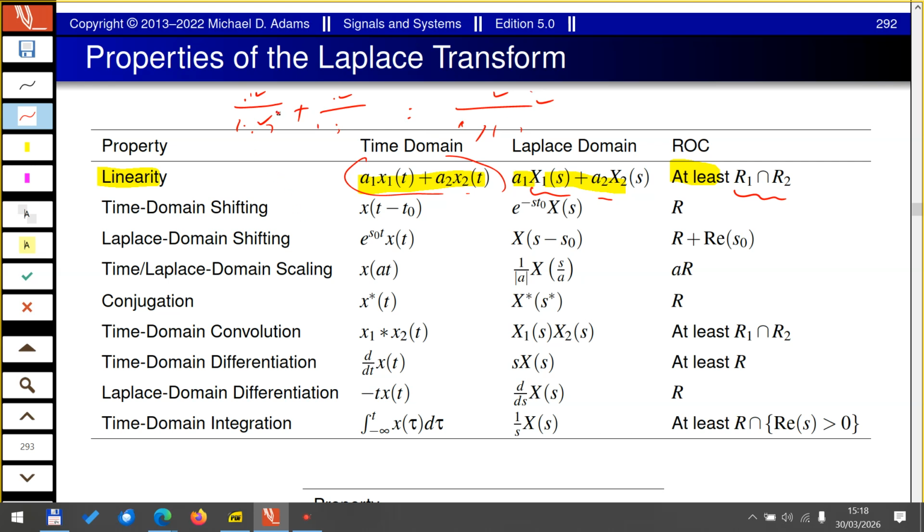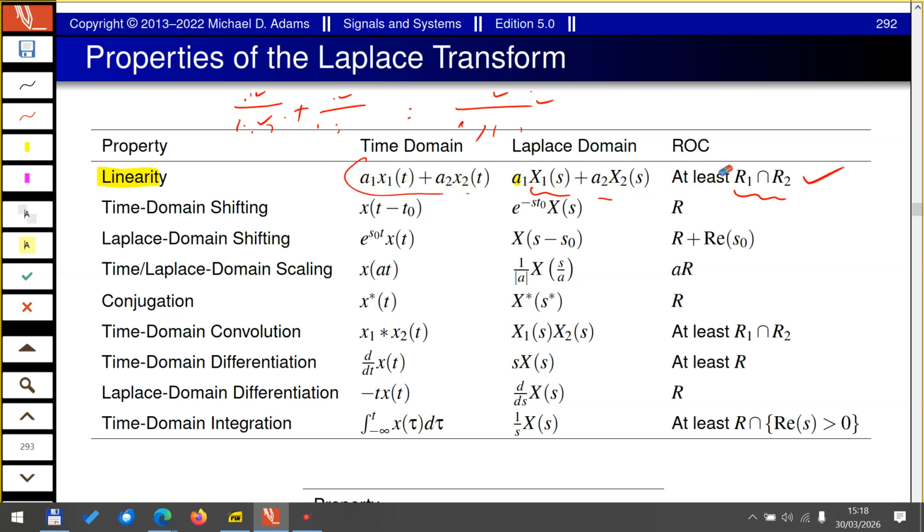Whenever you are combining two rational functions, it is possible. Of course, it will not happen always, but in some cases, it is possible that one of the poles gets cancelled by a zero because you are combining. So इसका मतलब है कि उस केस में फिर वो जो पोल है वो भी आ जाएगा और आपका जो ROC है वो बेसिकली बड़ा हो जाएगा, right? So that's what you need to keep in mind. This will be the case whenever you combine functions.